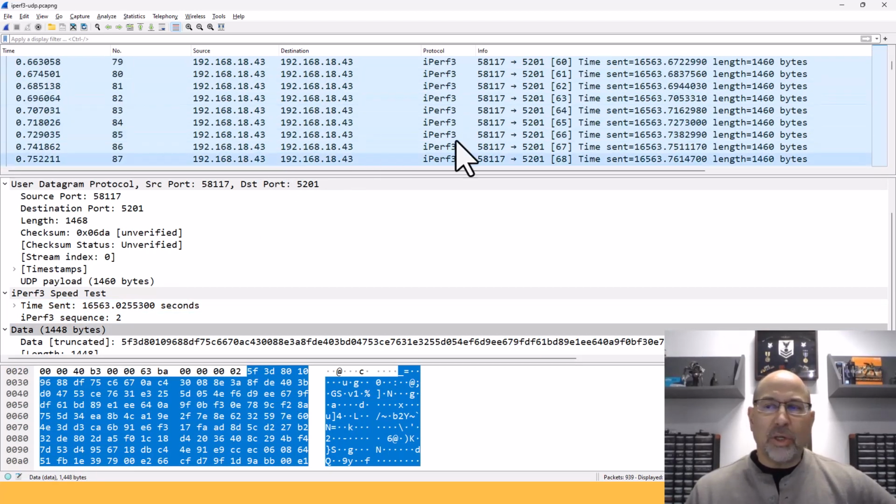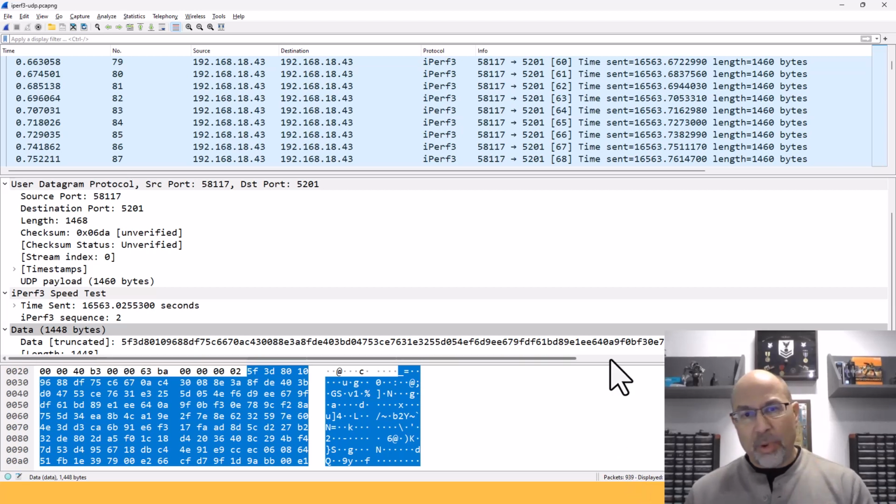But if we take a look here, maybe down here, the total number, you probably might not be able to see this in the video, but it's 939 packets total. Now that is dwarfed by the TCP test that we did in the previous videos. This is actually a very, very small number of packets. And the reason for that is that we're not actually after a capacity test. This is not a bandwidth test. The primary concern here is jitter.